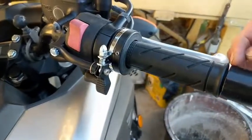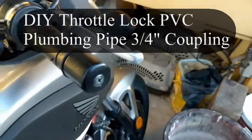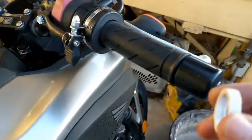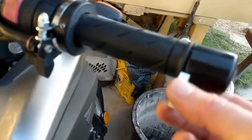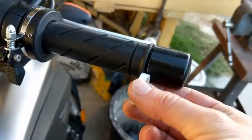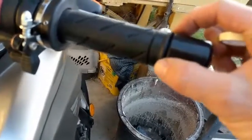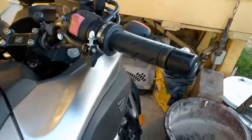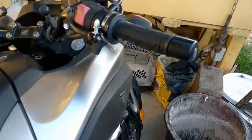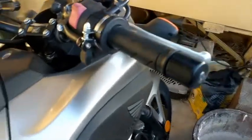I had a little piece that I put here. This is a piece of white 3/4 inch PVC coupling. What you could do just as a test, it works on most motorcycles or scooters. You put this in here, you take this off, put that in there, tighten this up, creates drag on here, and it just lets you see, do I like a throttle lock? And you can't turn it off, obviously, you'll have to loosen this, but you could test it out.